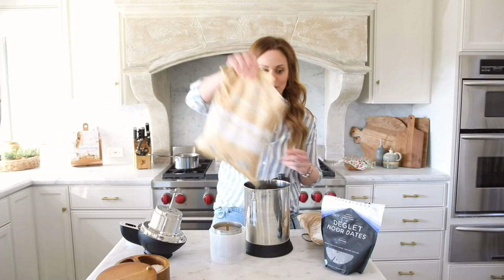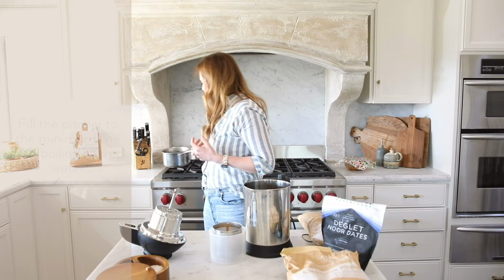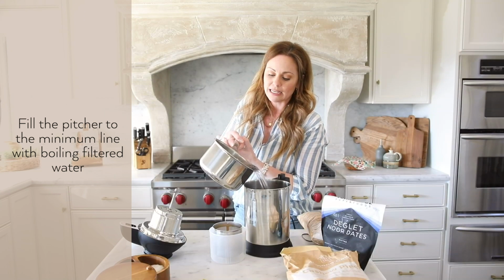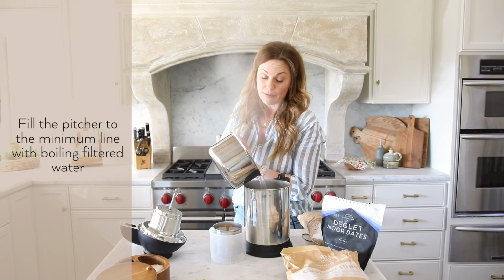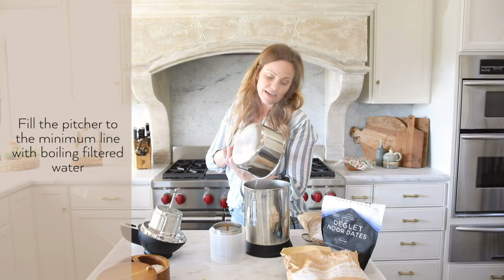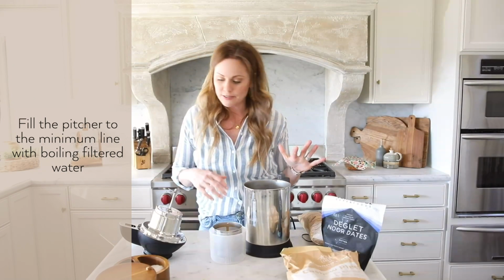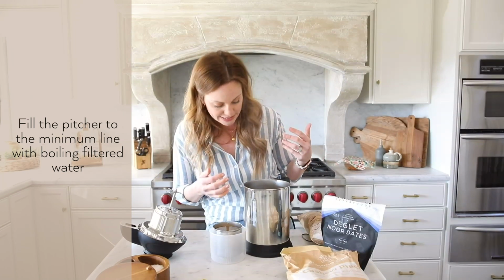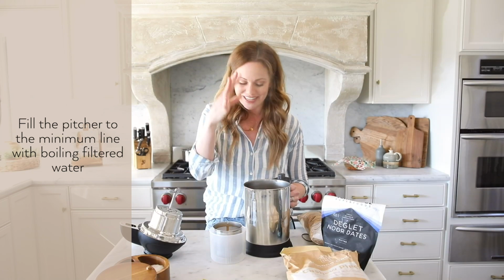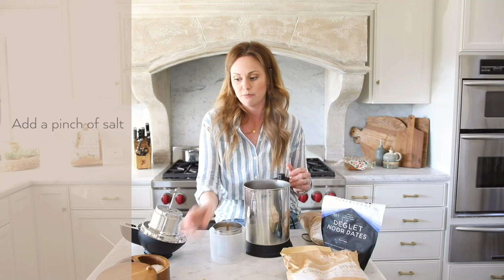Okay, this time around. So I have water boiling, filtered water again. And I like to use hot water because I feel like it makes it a lot creamier. Hot water is going to break down those nuts even more. And since I'm not soaking my cashews, but I did soak my almonds, I just feel like it blends a lot better. So I fill it to the minimum line. You won't be able to see it from the camera angle, but there is a minimum and a maximum line. I usually go just above the minimum line.